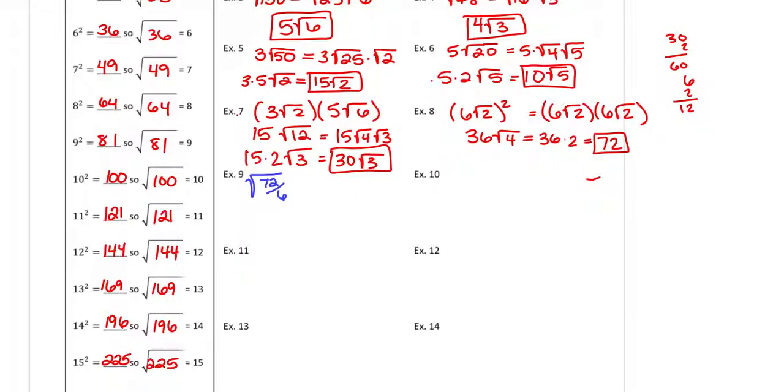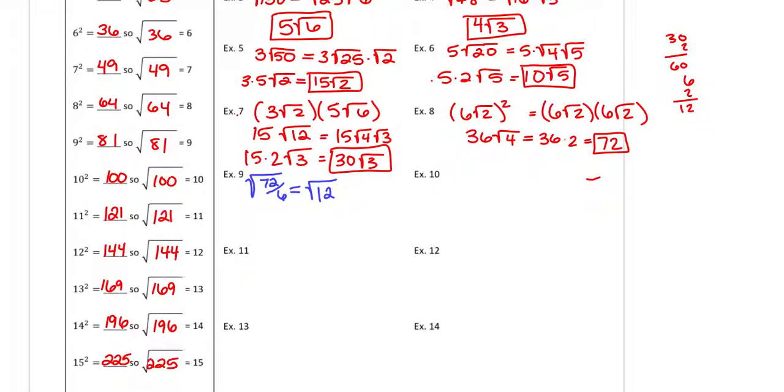Now the easiest way, this one works out nicely, is just check, can we make that fraction go away? Does 72 divide by 6 evenly? In this case, yes. 72 divided by 6 is 12. Oh, that's nice. Now we've fixed that issue, but we're back to the first rule that says, can there be a perfect square radical inside of the radicand? No, there cannot be. So we need to fix it.